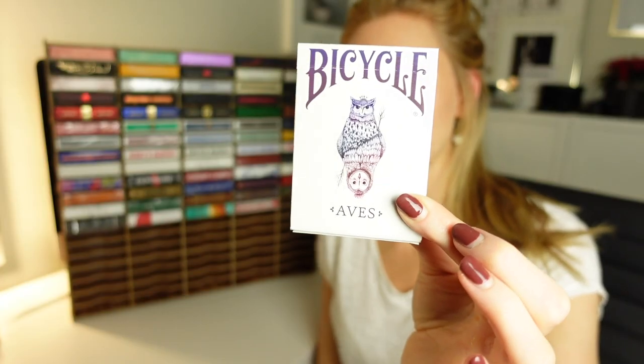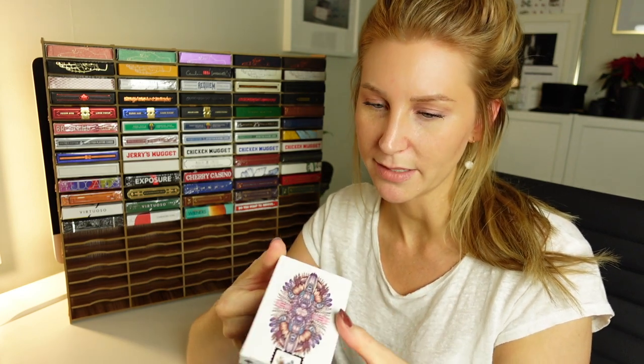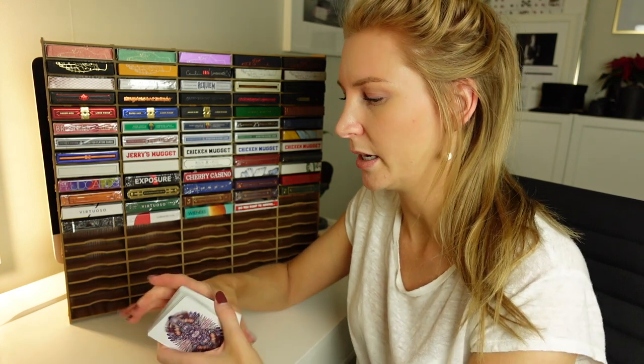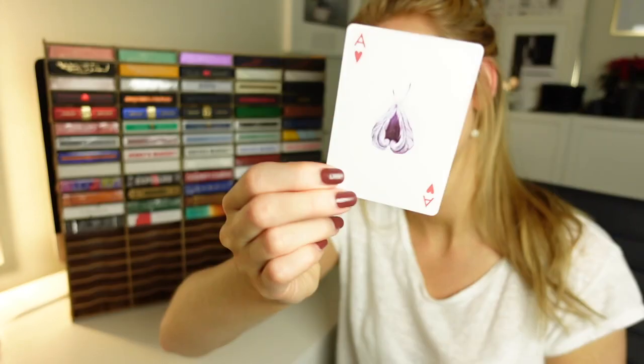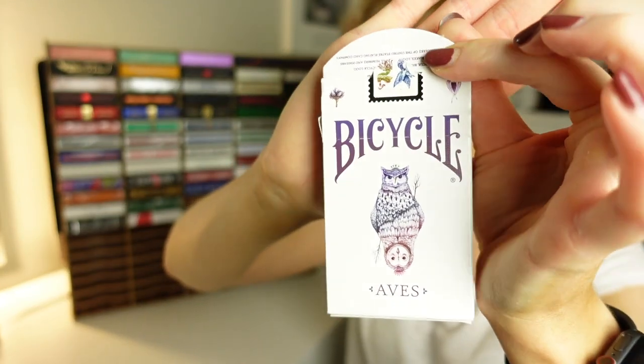Gotta have some zombie cards — this is probably the deck that my friends play with the most. I'm not sure you've seen this before. A lot of people haven't seen this. I think this is really beautiful. It's Apes. I don't know who made this, actually. It's a really beautiful deck and the back is really cool too. I never play with it, I never bring it out. All the court cards have birds and feathers. Take a look at this ace — it's really cute, isn't it? Really nice deck, and the box is amazing. Everything is amazing with this. They also have a really cool seal with birds on them.